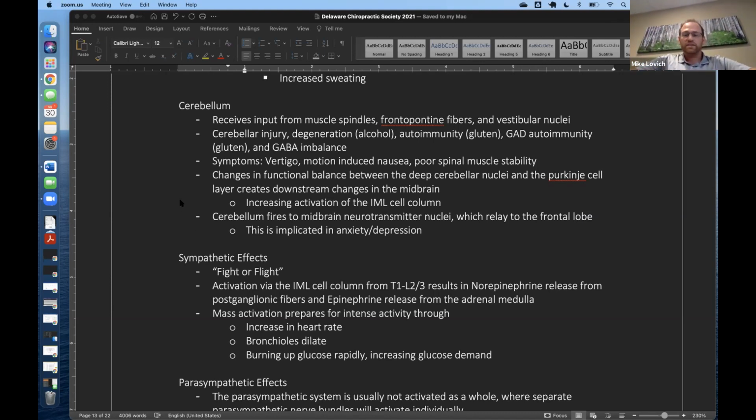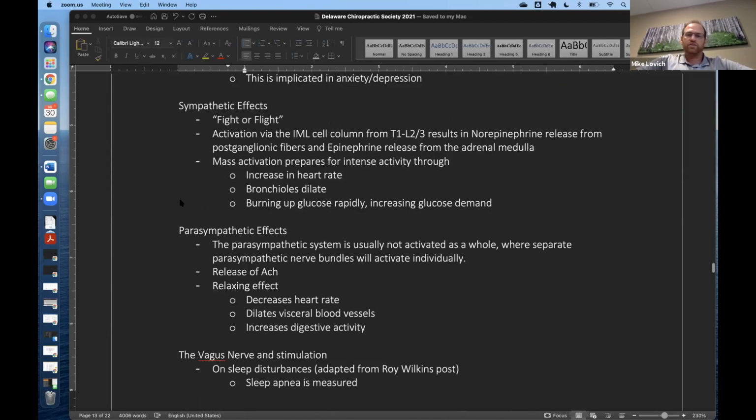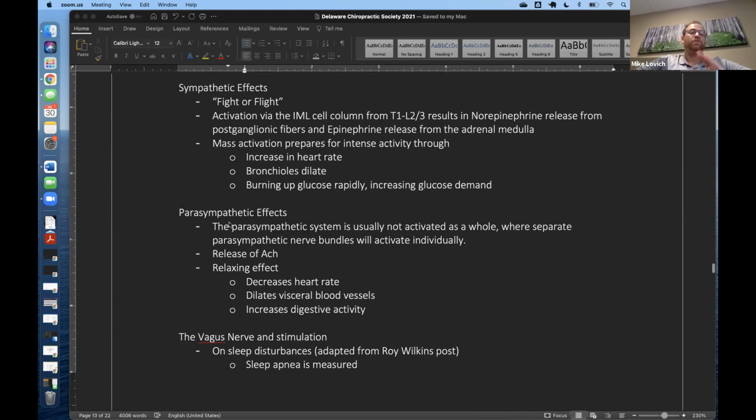There's only a few ways that I know of that I can get full body parasympathetic activity. One of them is the diving reflex, which is where you put cold ice packs or something, or cold water on somebody's face, and that creates a full body parasympathetic activation. It's like a mimicking. If you swim in colder water, it pulls blood away from the extremities to keep it in the core and the trunk. But other than the diving reflex, I don't know of many other ways in order to get full parasympathetic activity.